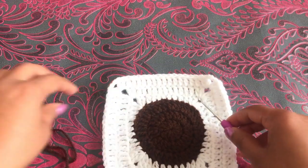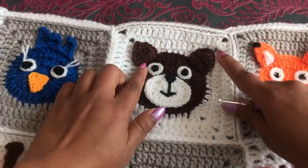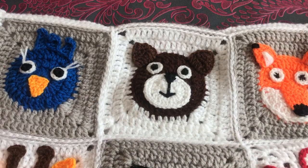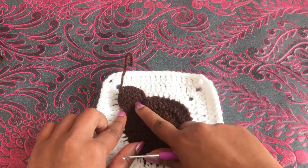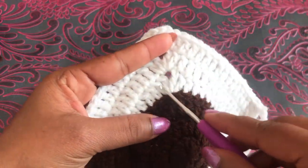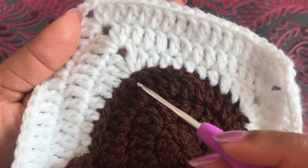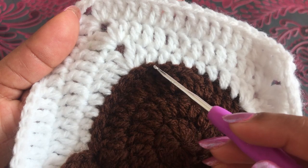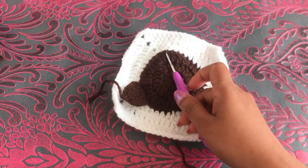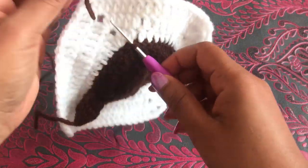I'm using a 2.5 millimeter crochet hook to make the ears. These ears are a little bit big and round. I'm going to show you this one. I'm using these 4 slip stitches to make the ears. 1, 2, 3, 4, these 4. I'm going to join the yarn with stitch 1.